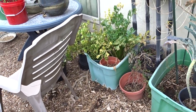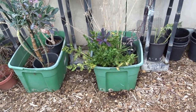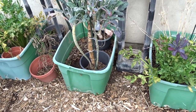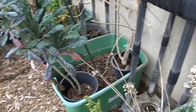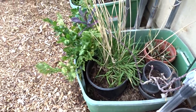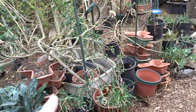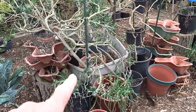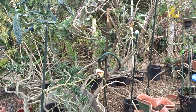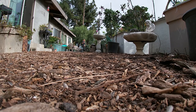These old totes are a good six years old and there's not a split on them. Keep your totes full of soil and water them - even in winter when you're not growing in them - and it will keep the plastic flexible. As long as you can keep it flexible, it won't crack. And if it cracks a little, it's no big deal. There's an old tote I bought - that's actually my oldest, even older than the green ones. It's bent because I let this purple sprouting broccoli fall over on it - that's my fault. But they just go for years and years as long as you have soil in them.